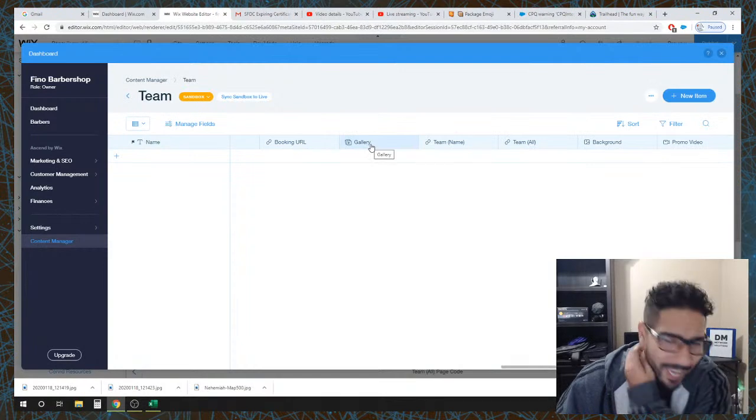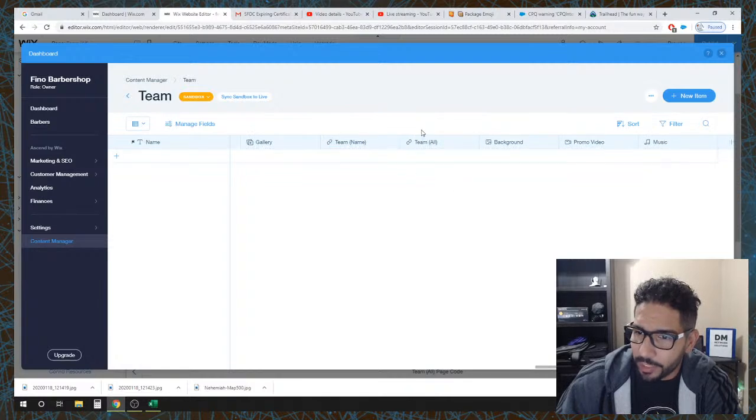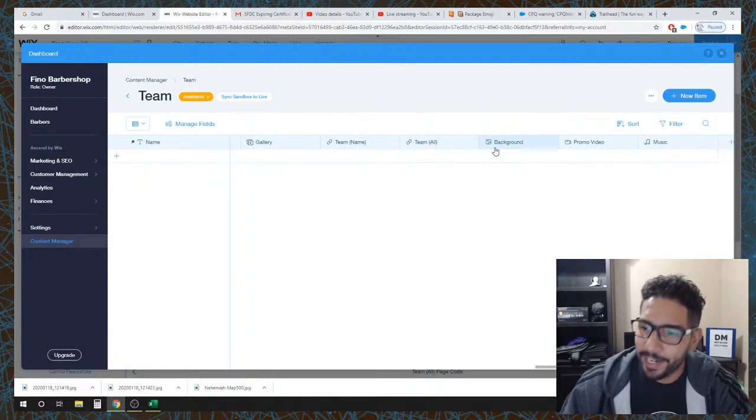We also added a gallery. This came with it, the team name and what team they're part of, which creates the dynamic pages.